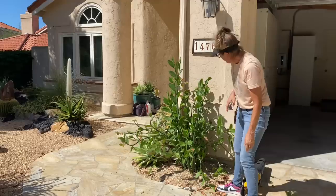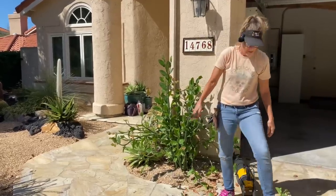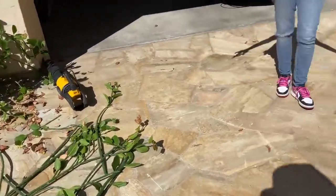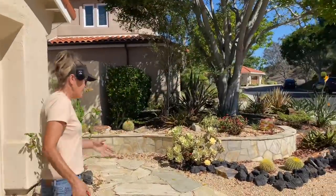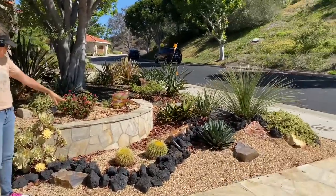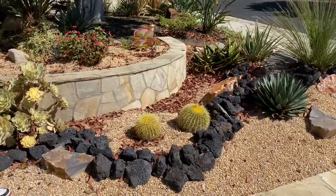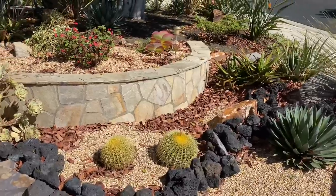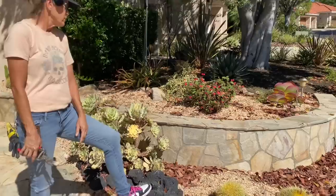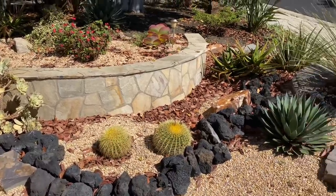You can see how much better that is already looking. These also can be propagated — I got a bunch of cuttings from the Gleasons and I have them in my pot in the backyard just waiting to root. We did come in here three or four months after the installation because we had a rotten barrel cactus. It turns out it had succumbed to snout weevil, which was a shocker to me — I didn't know barrel cactus could succumb to snout weevil. So I treated the area and we replanted with new cactus, which are thriving and doing just great.